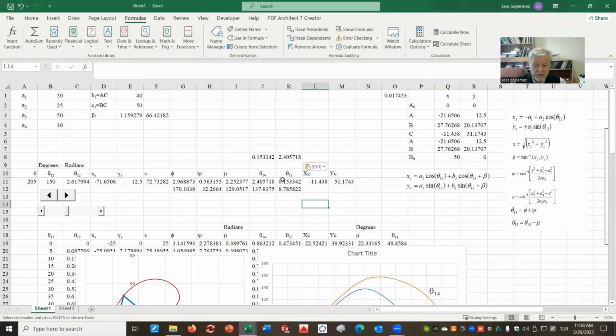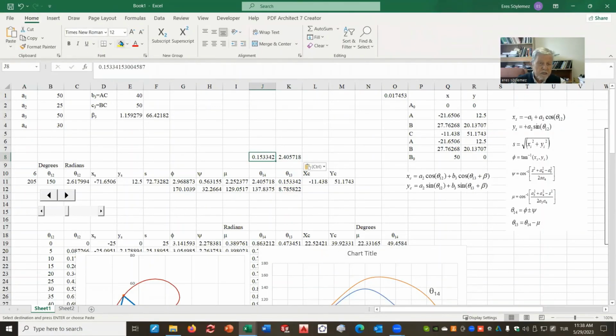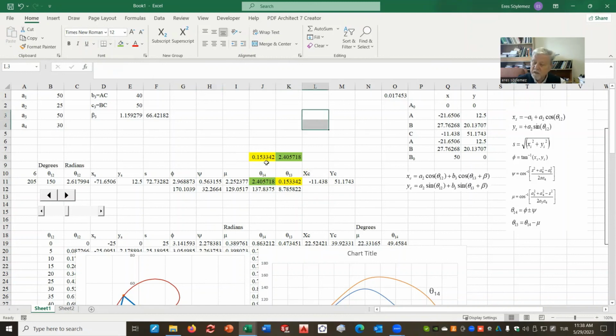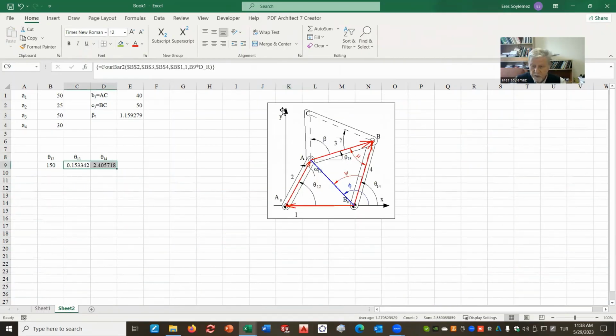Notice in here I have theta 1,4, theta 1,3. Theta 1,3 is, as you can see, this term, let me make it color, equal to this term. And this term is equal to this term. It can give you this result. Rather than writing all these formulas, I have a single equation that solves the 4-bar.